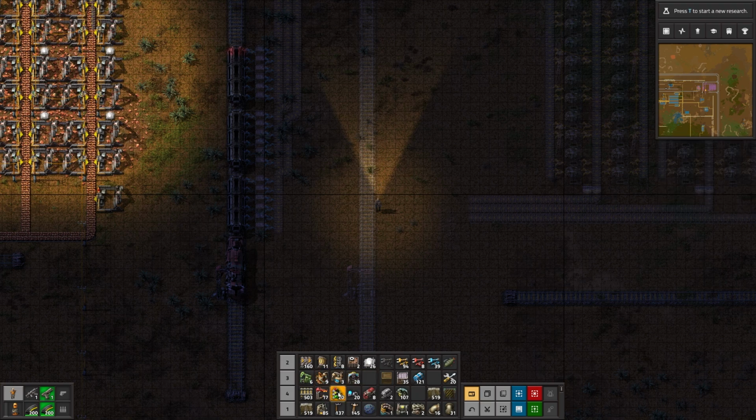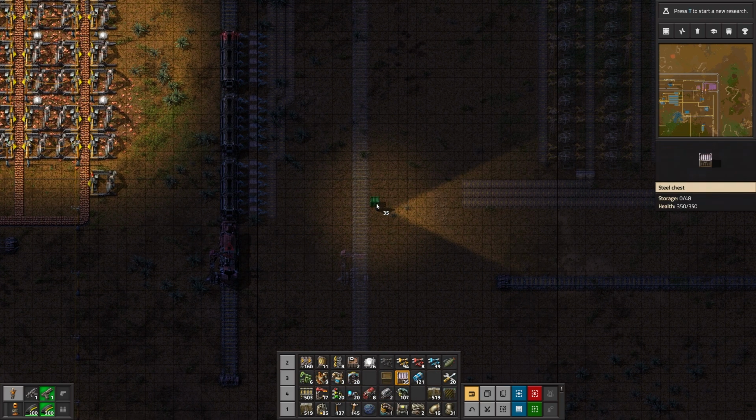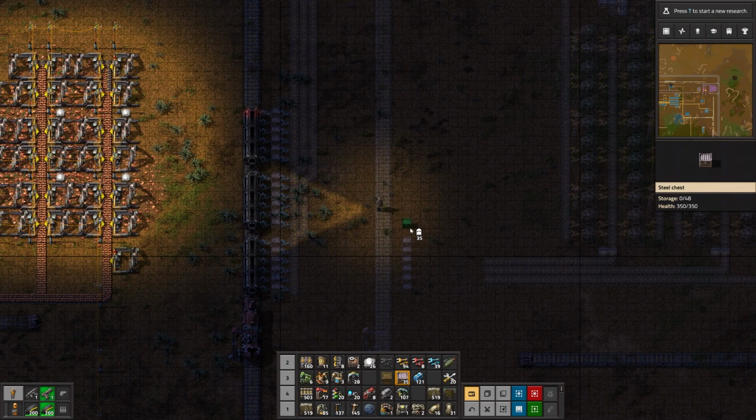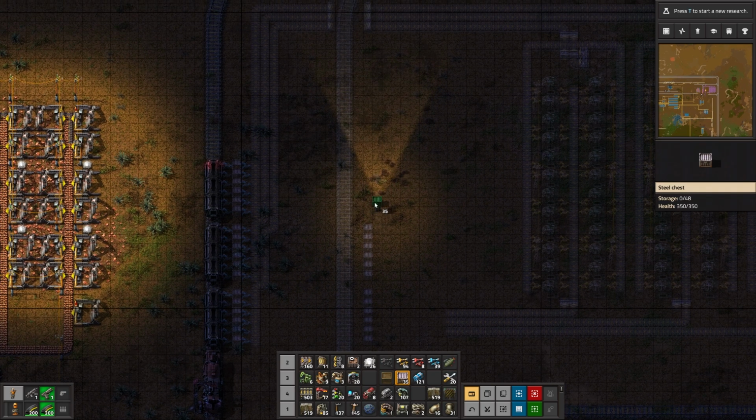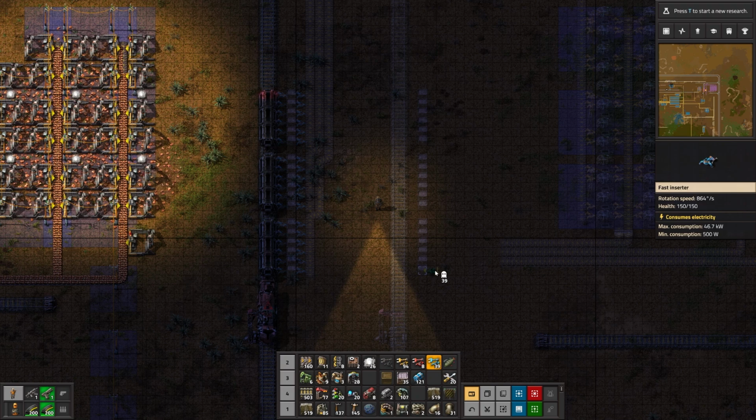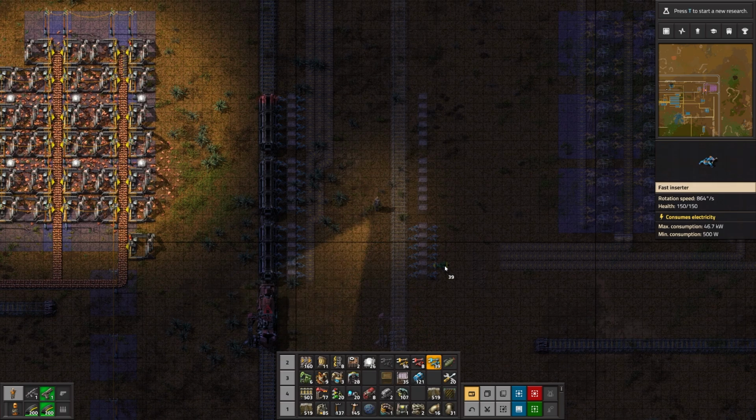Is we place down our trains, cargo wagons, and our boxes. So that's 3, 6, and then 3, 3, 6, 1, 2, 3, 4, 5, 6. Okay, and then we load up the iron plates. Like that.